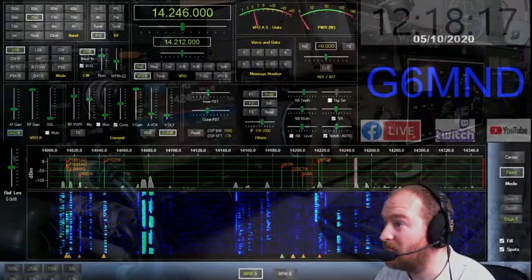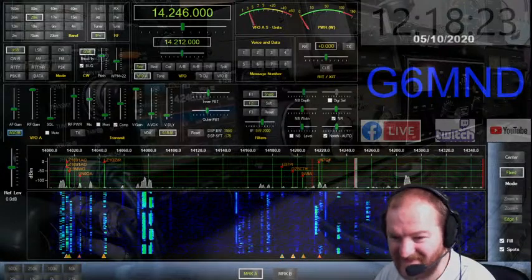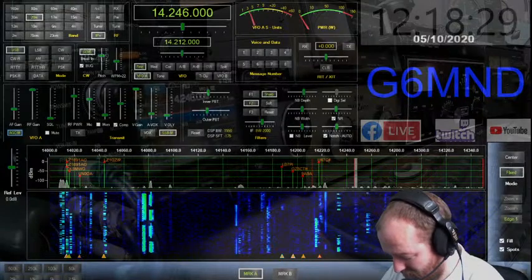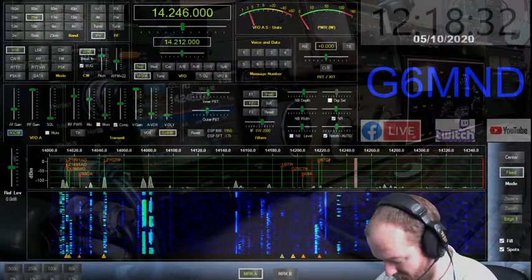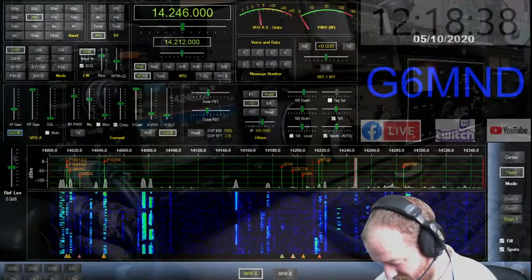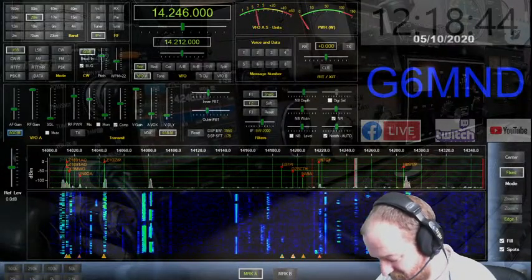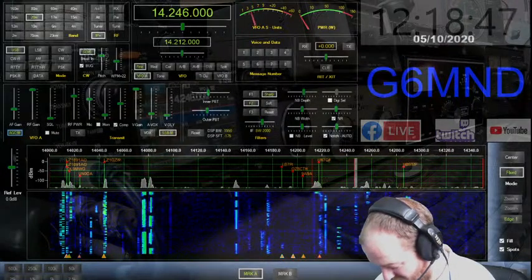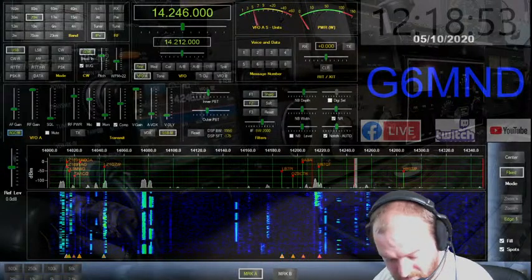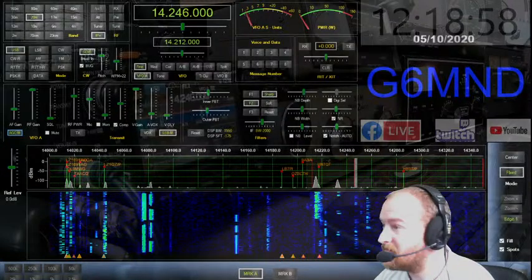And your tri-bander antenna. I wonder how much power you might just mention how much power you're running. We're using here the ANAN 100D, a software-defined transceiver, and the antenna is a 9-element 5-band Yagi, about 15 meters above the ground. It's a new antenna for me. I used to have a cubical quad, but now we've just put this new antenna up, and it seems to be working quite nicely at the moment. Well, it's still on test. It's about 15 meters above the ground.